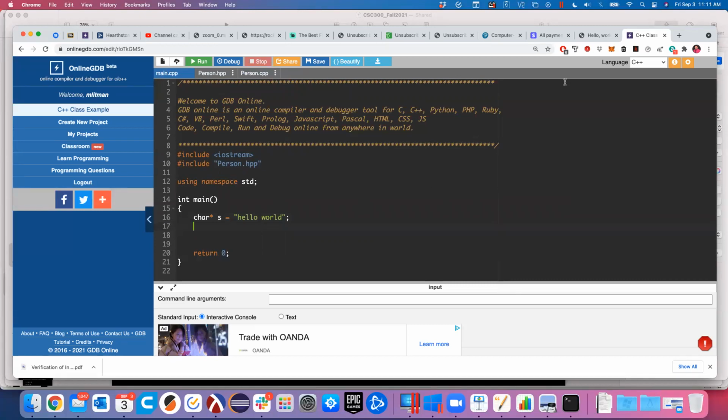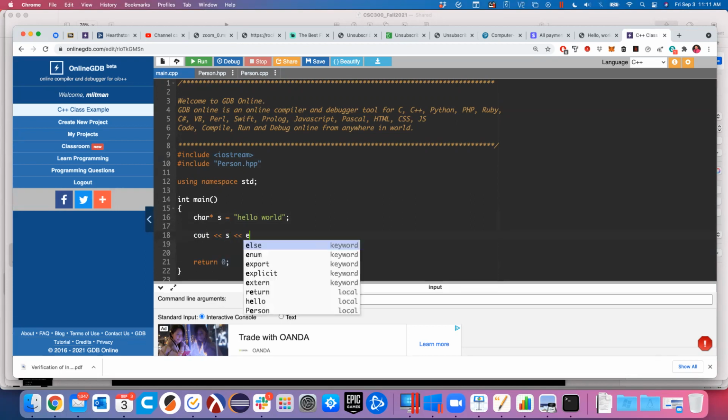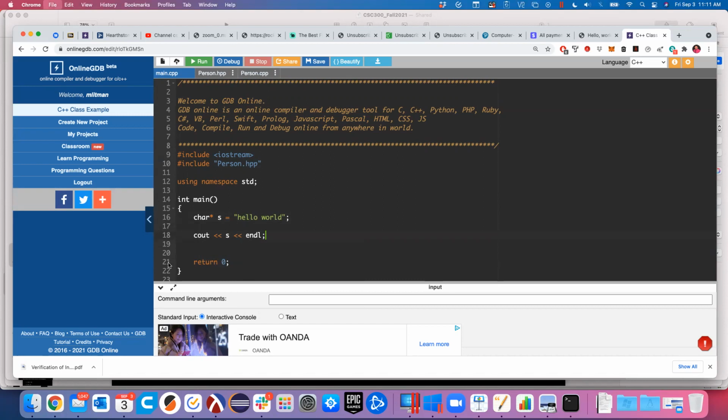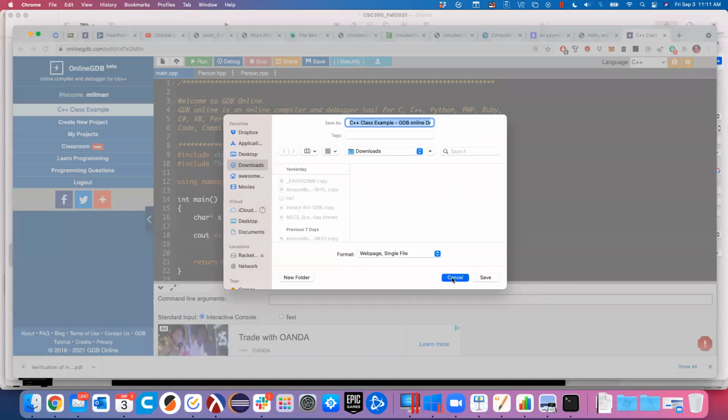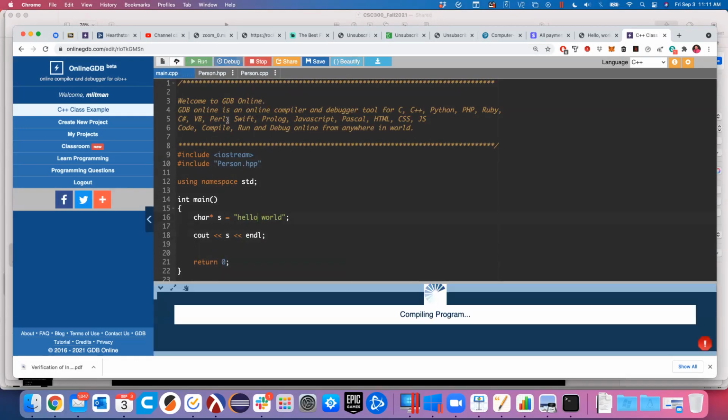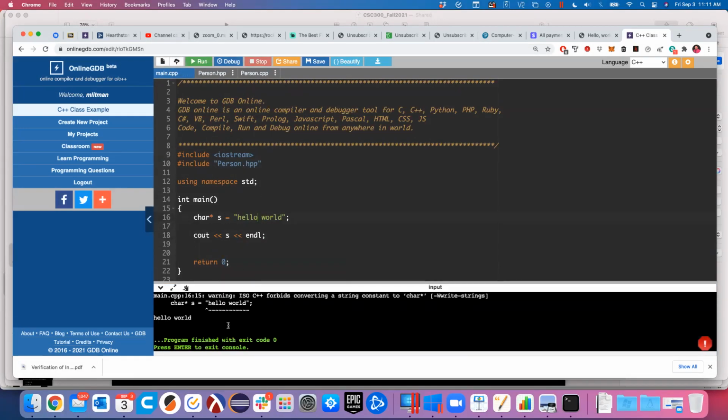When we talk about arrays, these are things stored in contiguous memory, right? So memory right next to each other. So wherever this S exists, I'll go ahead and do a cout S. Let's just see what cout does with old style. Does it give me the address or the contents?